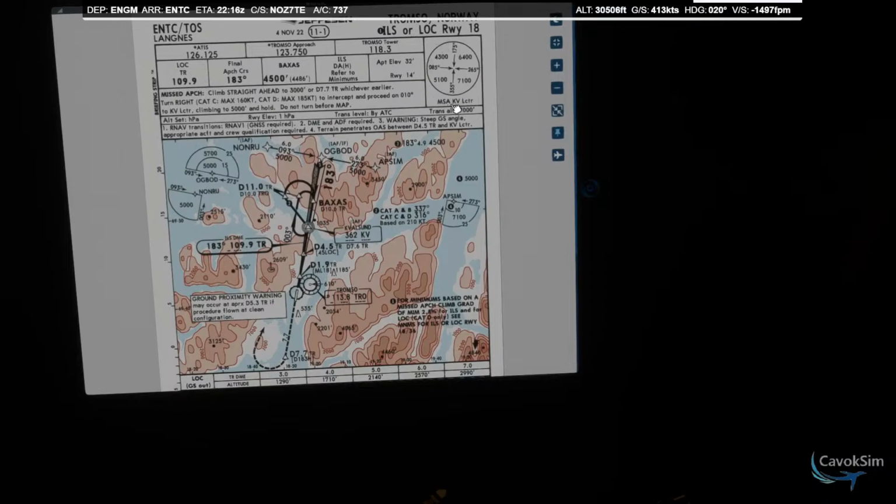We have a little diagram up here for our minimum safe altitude, MSA, based on the Kilo Victor locator beacon.